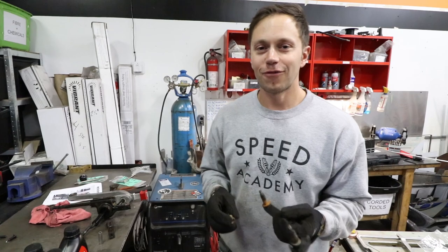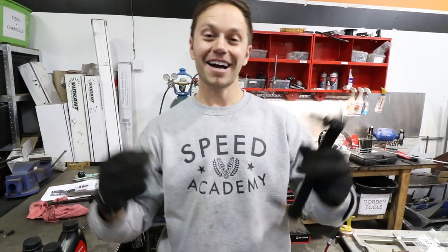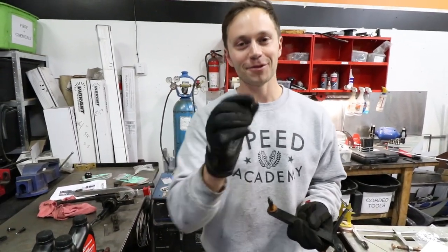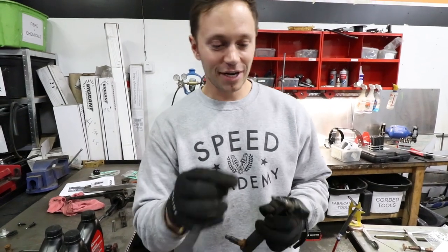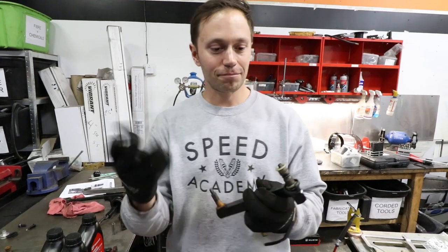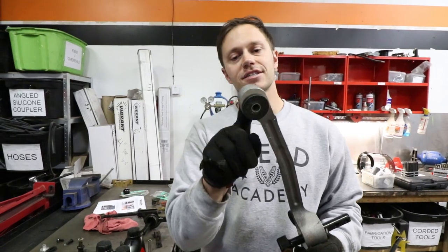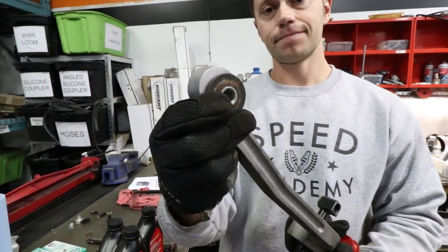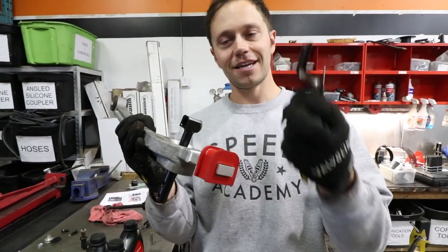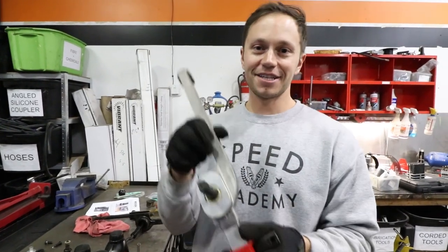We just got off the phone with the Ford dealership and of course they don't sell these plastic bushings individually — they sell you the entire shifter assembly for $450, and we're definitely not buying that just for a couple of plastic bushings. So we're looking into alternatives. Steeda sells some metal ones, which we're looking at purchasing. I had to press the bushing off the stock shifter and we're going to reuse the rear mount, but I'm going to install it afterwards since putting it on now means it won't fit back up into the chassis.